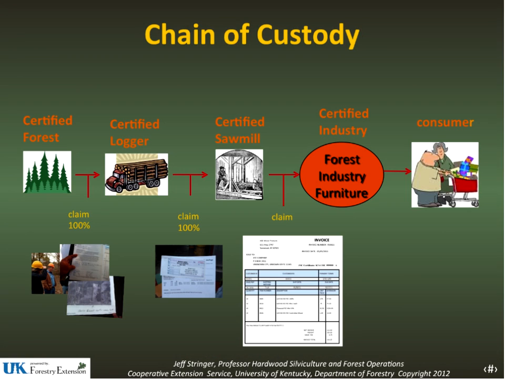Now the mill is going to sell the material to somebody else upstream. So they're going to sell it to the next step. This is a forest industry that's certified, whatever it might be. The example we have was pulpwood, but it could be anything. And typically that material is going to be transferred with an invoice. They're going to sell tons of paper, or if it was a sawmill, thousands of board feet or whatever, to the next person that's making the certified wood product. And that certificate information is going to be transferred on an invoice.